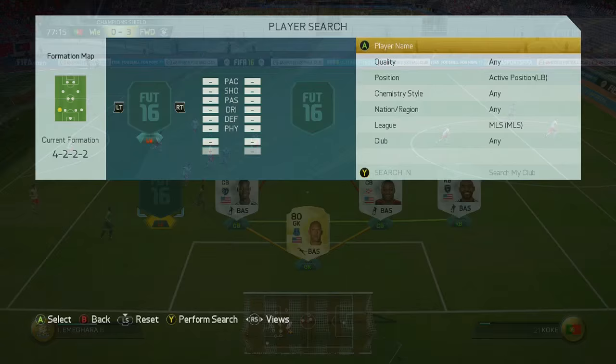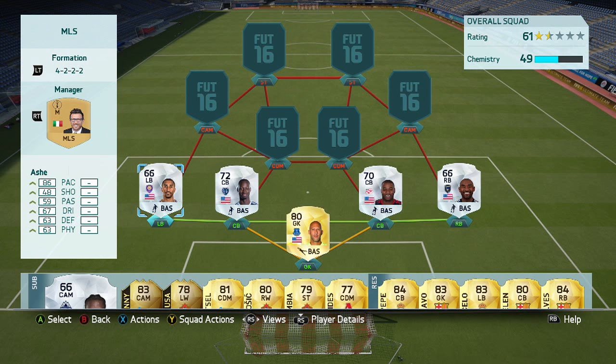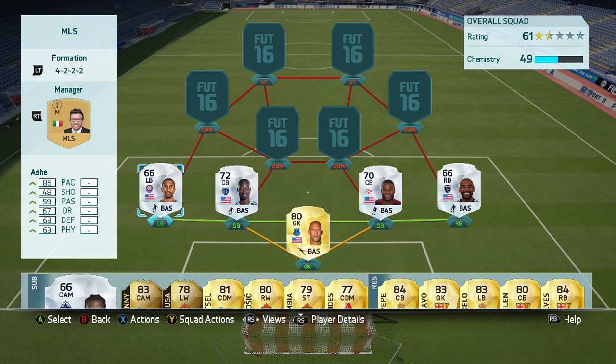They're really good. At left back, we have Ashe. Again, 86 pace, it's just ridiculous. Not the best defending physicality, but he's a decent all-round player. And his pace, combined with everything else, provides a very, very effective defense that is so hard for even the quickest opponents to get through. They're always covering for each other.